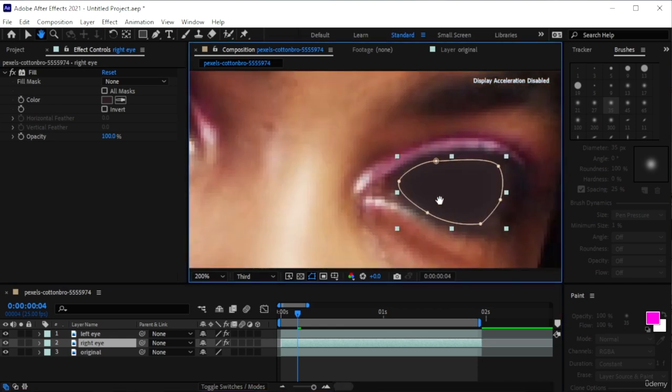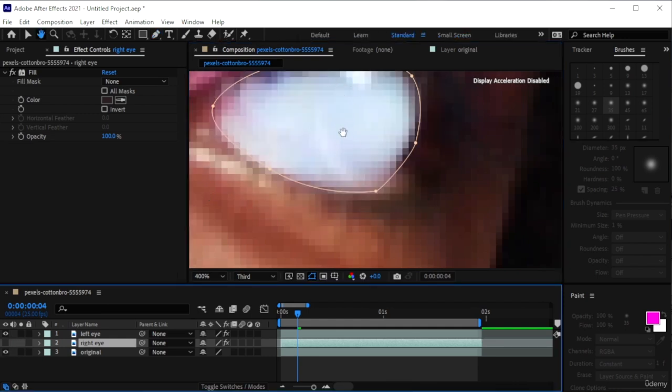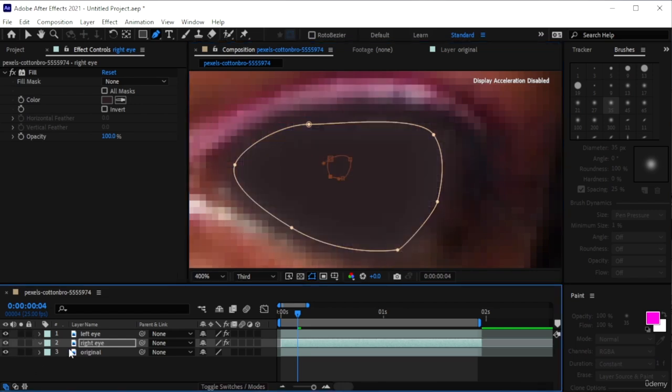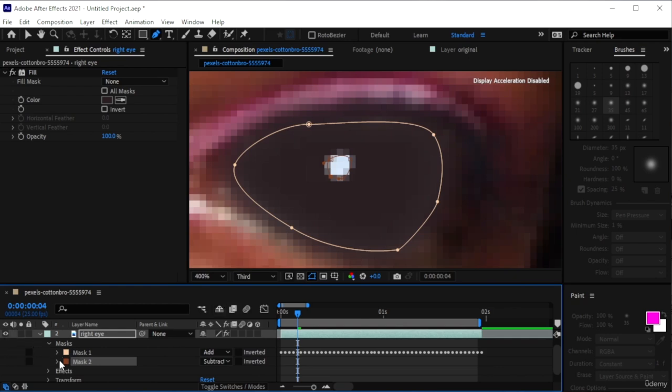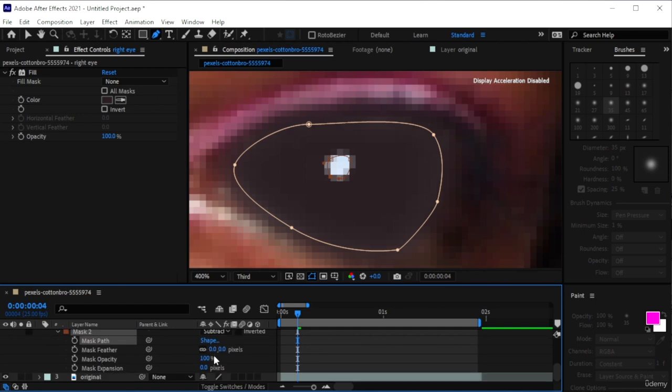Move here. Hit G while selecting left eye. Turn off the visibility. Hit H to move up. And just select this. It's a little ball of white. Turn this on. Mask 2 needs to be subtract. So we have this little ball. Open up the properties of mask 2. We're going to feather it out around, I think 8 is what we did. Expand it to 3. Bring this down to 90. Let's actually stick with 100.